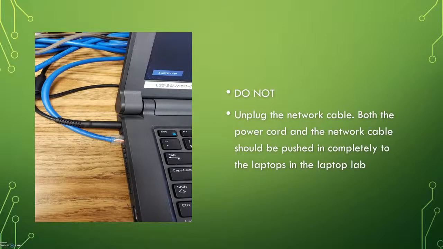The network cable and power cable on the laptops. Make sure you're not unplugging those. Both the power cord and the network cable should be pushed in completely to the laptops in the laptop lab. If the network cable has come undone, it's because someone has intentionally pressed the clasp down and pulled it out. That's not something that happens by mistake.